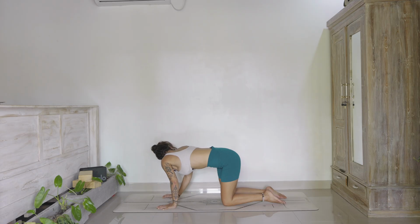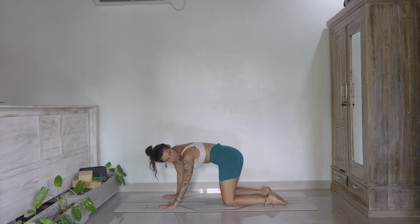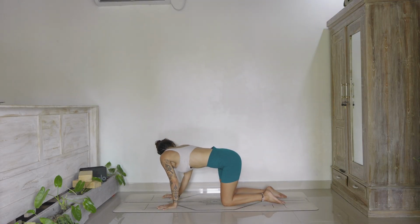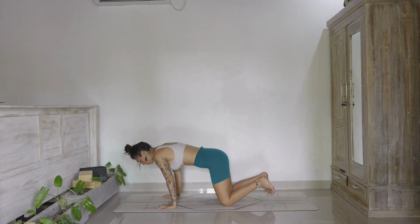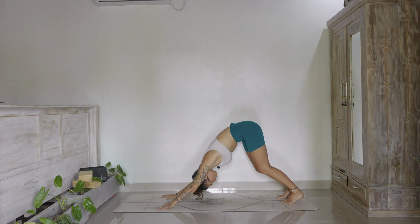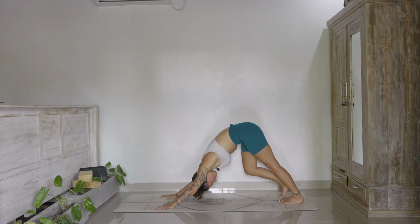Really pulling together that shoulder and hip side of your bum. And we'll do this one more time. Inhale. Exhale. Firmly press into the palms. Tuck your toes under. Make your way to your down dog. Now pedal the legs here, really helping ease out that morning stiffness.